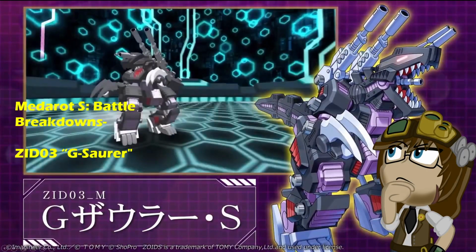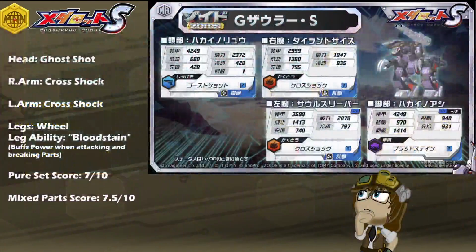It is the fourth model of the 2023 ZOIDS collaboration, not to be confused with ZOIDS Wild Zero. It is ZID03 G-Saurer, with a kit of Ghost Shot, Double Cross Shock, Wheeled Legs, and the leg ability of Bloodstain, which buffs power when attacking and your attack breaks apart on your enemy.